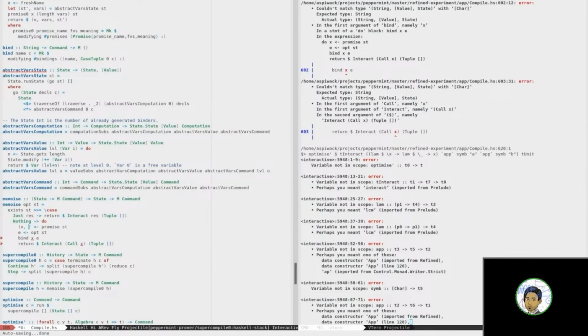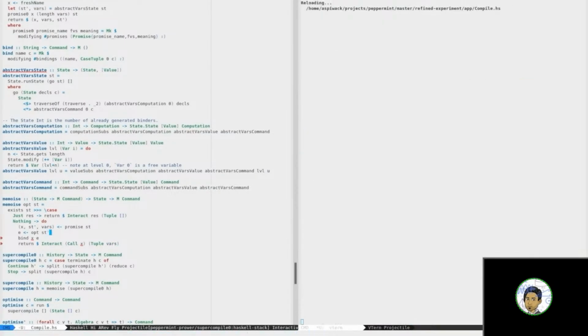Something wrong. There's something I don't get here, and I didn't anticipate it well enough. But anyway, so we get st prime here, and the vars. So here it's tuple vars, and here we optimize st prime.